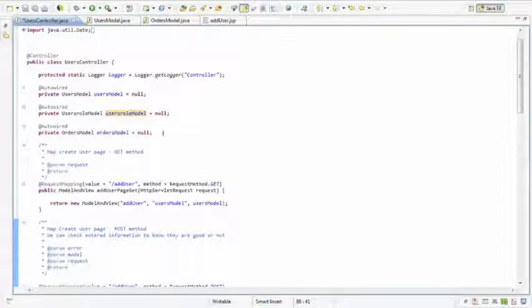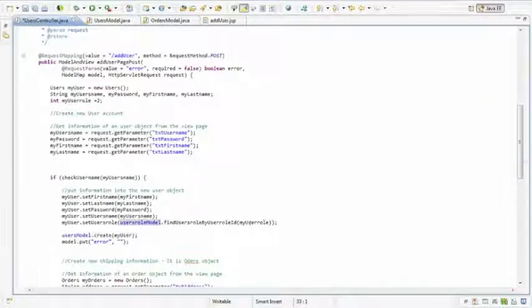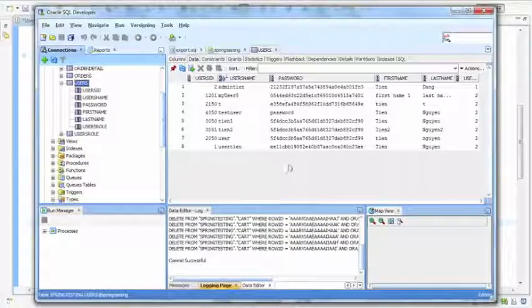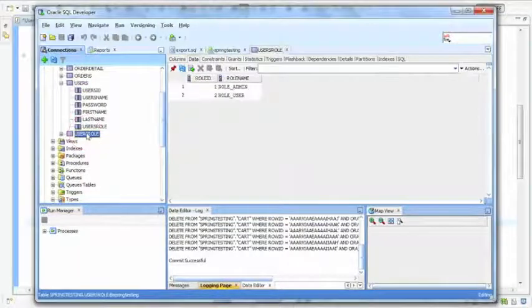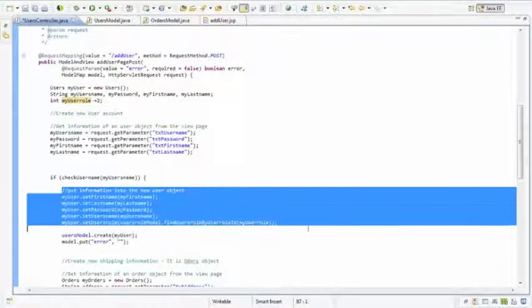That's the reason why we use this user role model, and I put my user roles over here. This is number 2, put here, and it will go to the database and get this object and put it in here, and that's it. We have the whole user object.